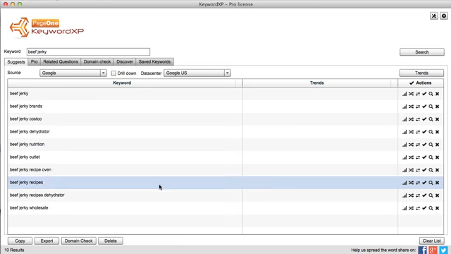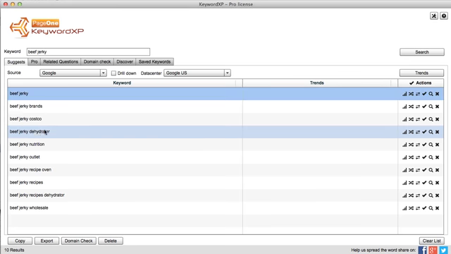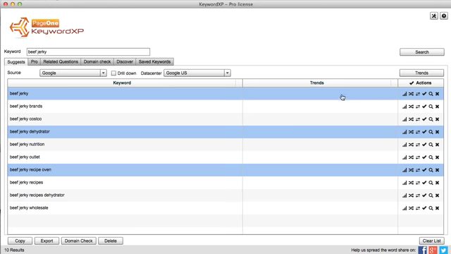So looking at Keyword XP, what you can start off doing on the basic tab is just type in a keyword. I like beef jerky, and at a very simple level, you could just literally click on search and it pulls back the topmost phrases for beef jerky. So obviously beef jerky hydrator, beef jerky recipes, and what I can do is highlight these and click on what's called the trends button, and I can examine that keyword to see whether it's something worth investing.